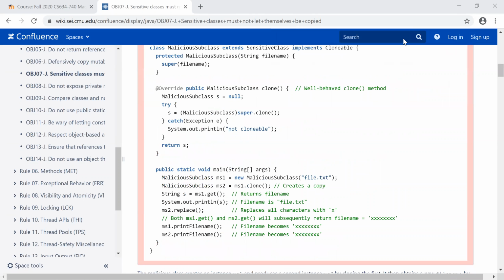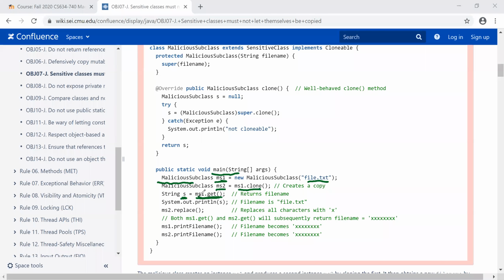And then over here, our driver. In the driver, first we create a malicious subclass object, the first one, with this specific file name. The second one, you clone from the first one. That looks fine. Then you call ms1's get method.